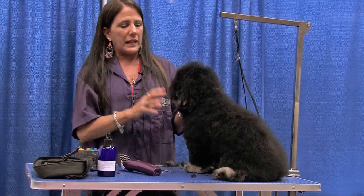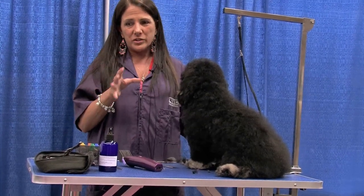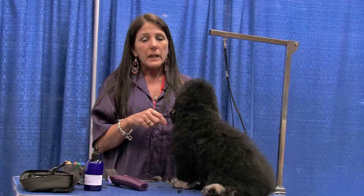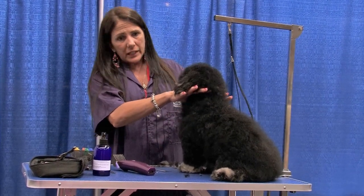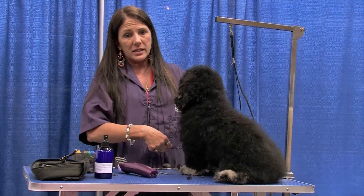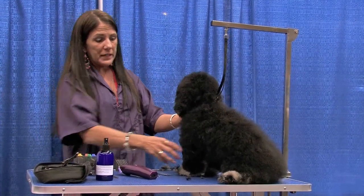When I'm doing a difficult dog, rather than using a muzzle, I would rather use an e-collar - an Elizabethan collar - because most times dogs are more fear biters. Every now and then you'll get one that's just not right in the head. With the e-collar I can do the feet, the nails, the ears, the entire body. Most times it's the short-legged, twisted-leg dogs that don't like having their legs done. And I really think it's because those dogs are hurting - we have the grooming loop on them and they're going to bite when you come down their legs.